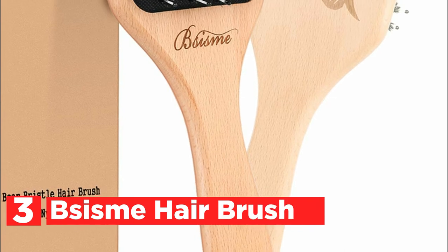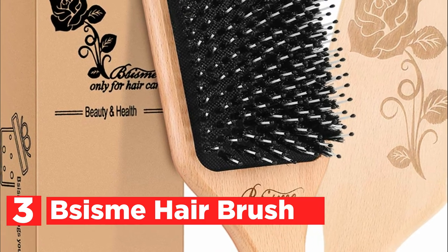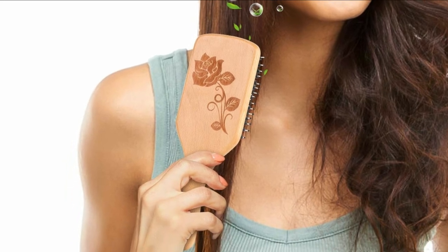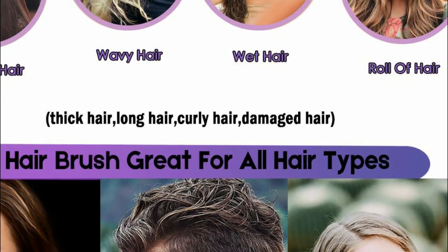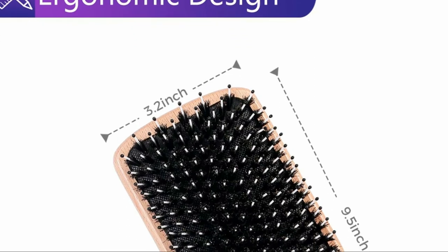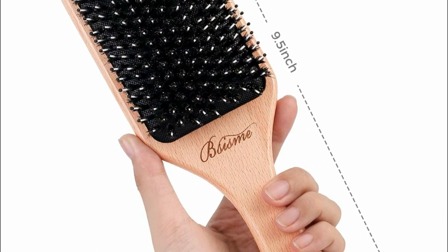Item number 3, the SISM Hair Brush. The hair comb is able to easily penetrate thick to thin hair and easily detangle knots. The boar bristles distribute the natural oil that your scalp produces along the hair's ends evenly, preventing hair breakage as well as sealing split ends and decreasing frizz. Everyday use of boar bristles improves hair texture, resulting in healthier, smoother, softer, and silkier hair. The natural oil that the scalp releases each day is the finest and most efficient natural conditioner. The shape of the boar bristles is similar to human hair, which can aid in spreading natural oils from the scalp to the hair's tail, treating frizzy and dry hair while eliminating excess oil and saying goodbye to oily hair. Natural boar bristles are able to take off dust, oil, and dandruff from the scalp.